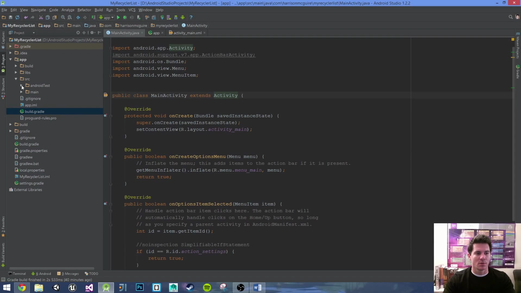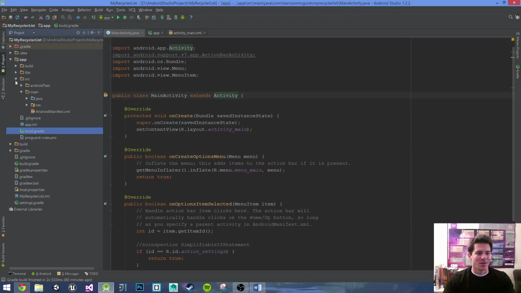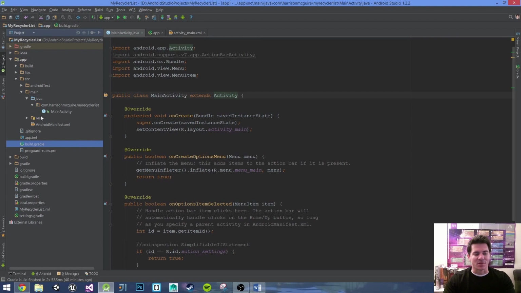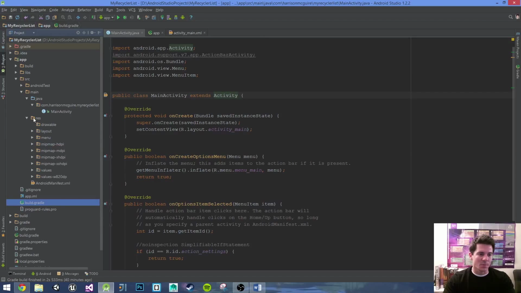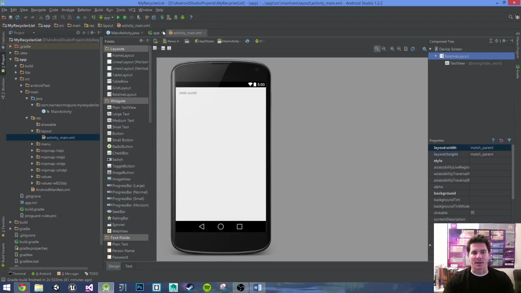Where do we go? Yeah. All right. So from source. So under source, we're in main. Again, this Java folder will hold all of our classes, the main functionality for our app. Under resources, there's Java layout. There's all these. We want to go inside layout for right now. Inside activity main. I already have mine open, I guess. Yeah, it opens as soon as you open the app, but I'll close out of everything else.